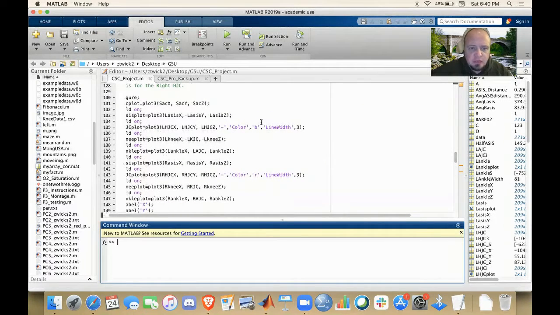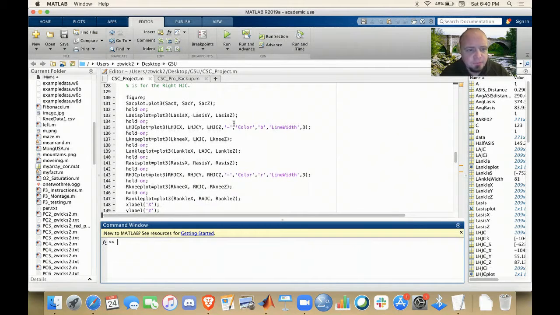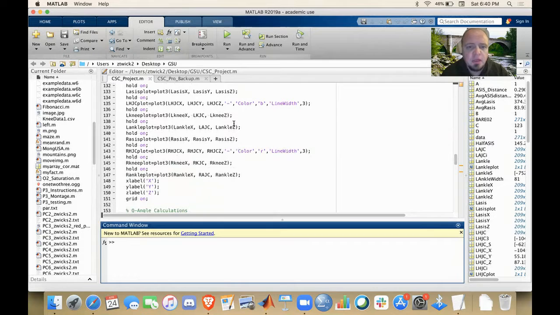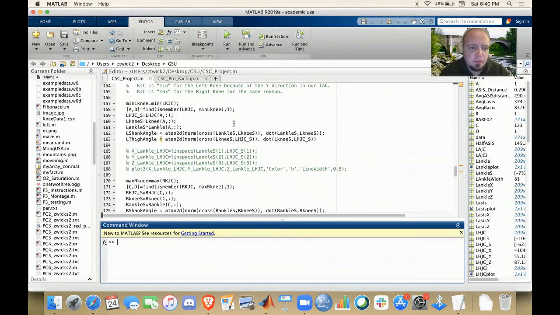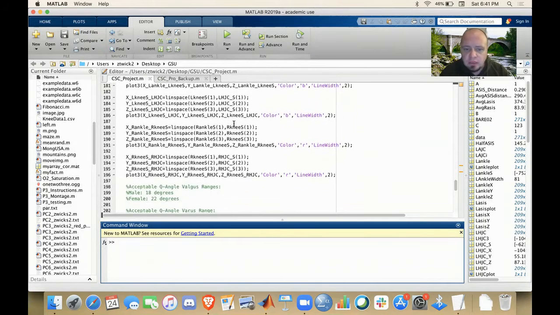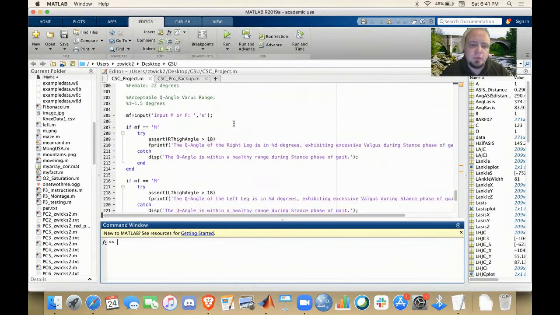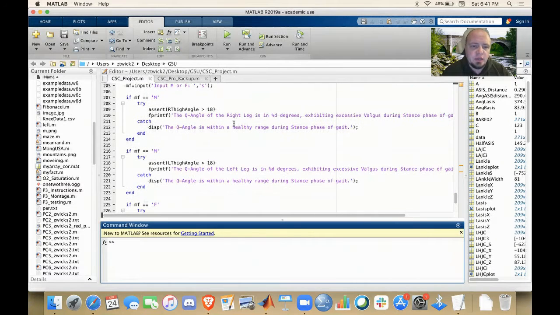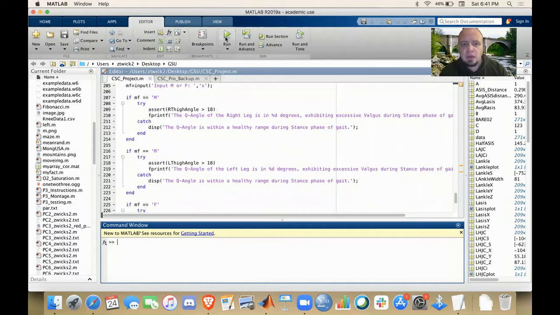This plots all of those 3D points, and we have a little special bit for the hip joint centers, and then the part of the data that we're looking for that's the most important. So we're looking at the min and max of the left and right, and it's just due to the 3D coordinate system in our laboratory. And then this creates a nice line between them so you can see exactly what you're looking for. And then this section gives you a printout if the person is male or female, and if their knee is in a healthy range.